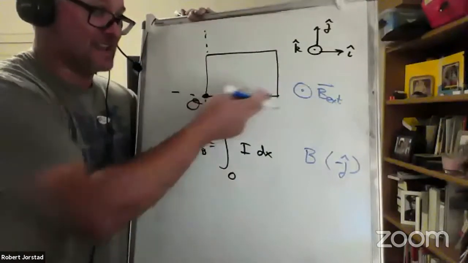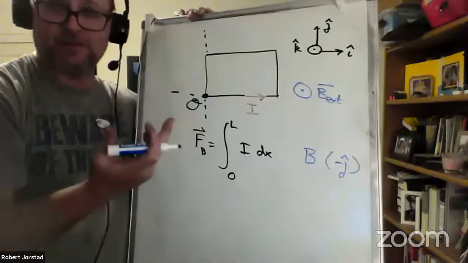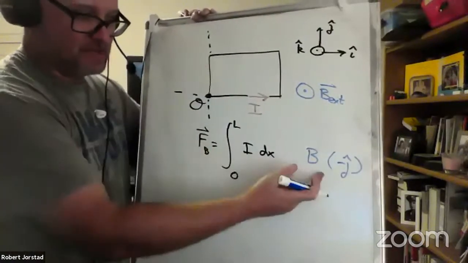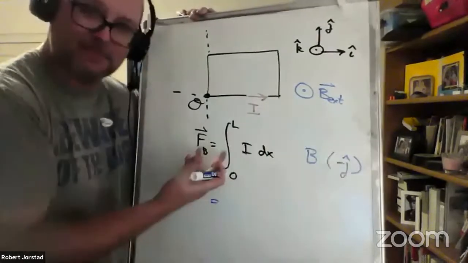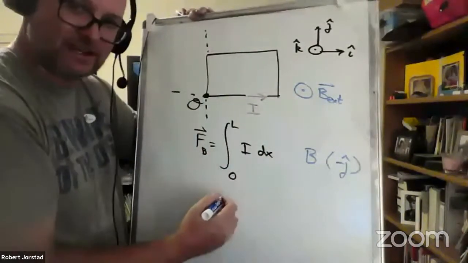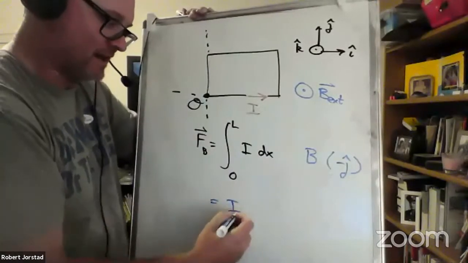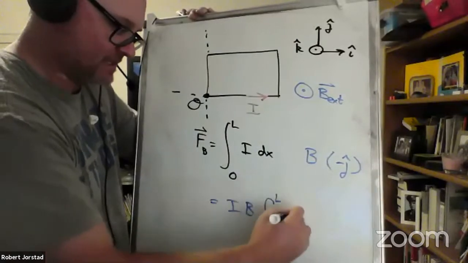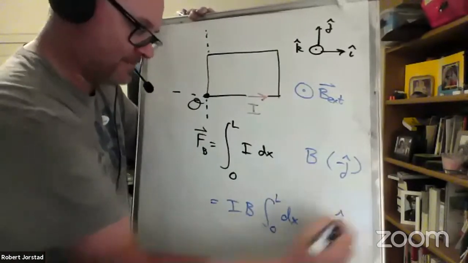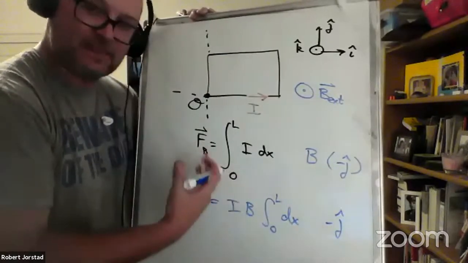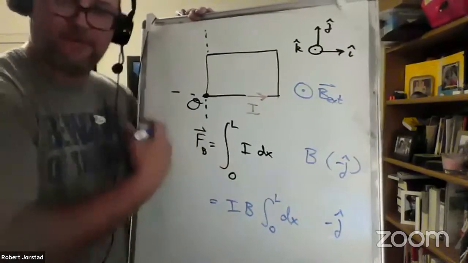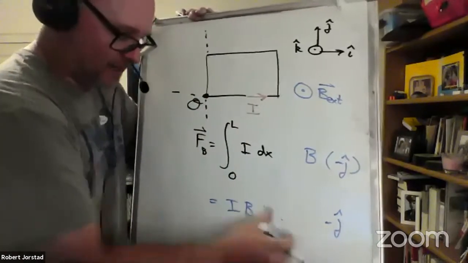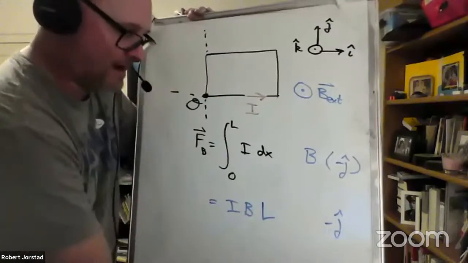So now, in this case, usually the current is the same everywhere in the wire. Otherwise, your wire is about to explode. So we're not going to have that happening. So I is a constant, B is a constant, J hat is a constant. Look at this. This would be dumb to do integrals, right? Let's use our shortcut. If B is uniform and you have straight wires, factor that out, right? And isn't this just the integral from 0 to L of dx and then in the negative J hat? It's faster to do it the following way. You could do this and it would work out. You get an L, right? Great. Why not do it like this?